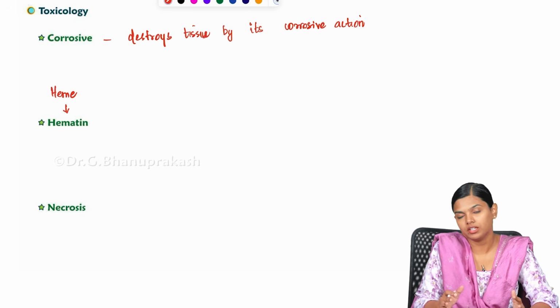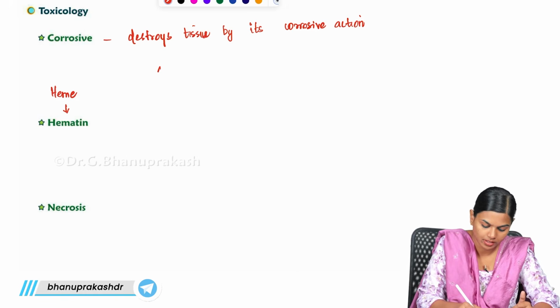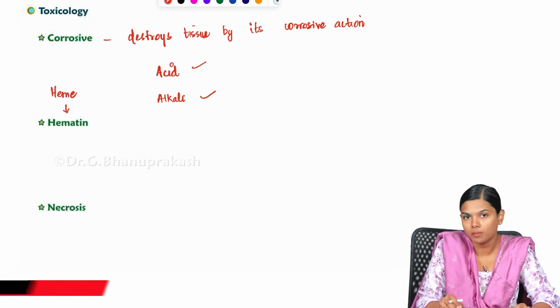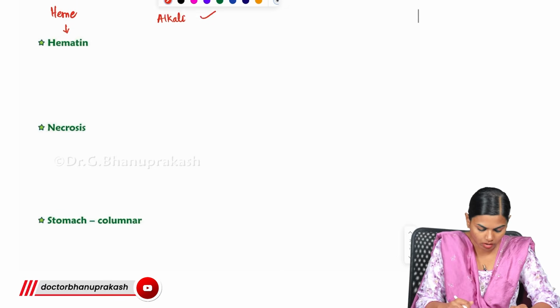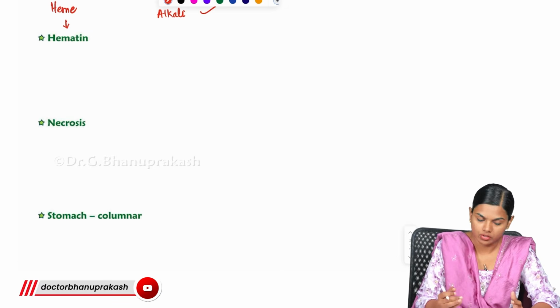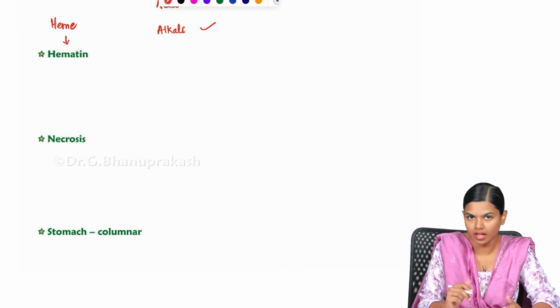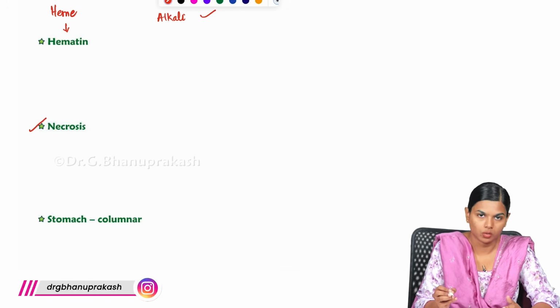The corrosives that we usually deal with in our medical setup are acid and alkali. These are the two important corrosives that we are going to see here, and between these two, it is acid that is very common, and that is the most important thing for the answer also. So first, introducing the corrosives, we have to know how they cause all the damage. First, what is the type of necrosis that they lead to?